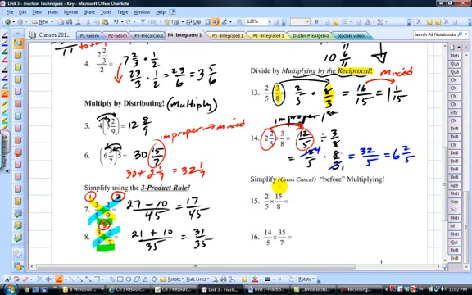Alright, and the last few problems, we're going to simplify or cross-cancel before you multiply, okay? I mean, you can get 2 times 15 is 30, so you get 30/40 here, but it's a whole lot faster if you just take 15 divided by 5 is 3. And then on the other one here, 2 divided by 2 is 1, 8 divided by 2 is 4, to get 3/4 here. That's called cross-canceling or simplifying back in grade school. Pause the video and then you try it.